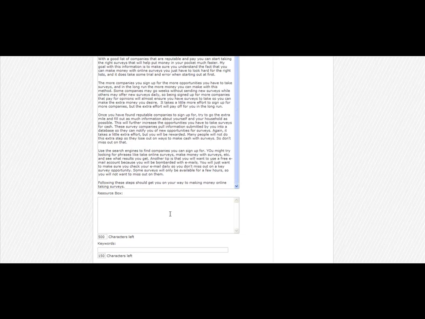So where it says resource box, you'd put your name or the pen name that you've selected to use. You don't always have to use your personal name if you don't want to have your name out there with multiple different products in various niches. When you're starting out, though, it's probably simplest just to use your name, and then as you get more into it, you can always add more. Under your resource box, this is where you're just going to type in your name. So I'm going to do the name that I'm working under here.